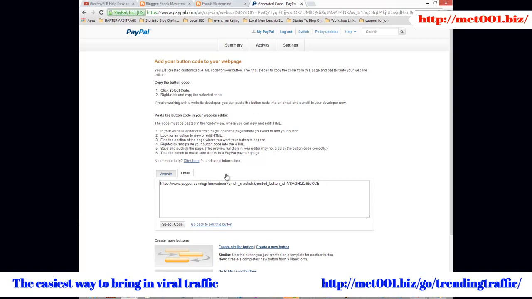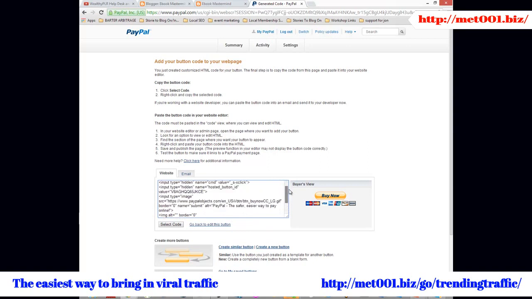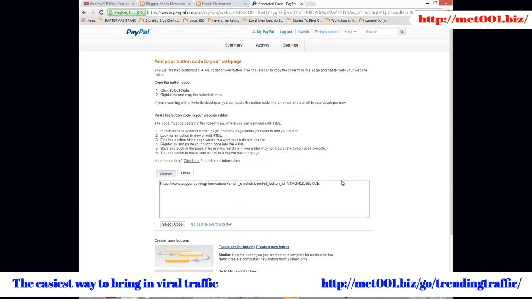Okay, now obviously you can take this very same code. It's very inflexible though, and if you have anything else or anything out of the ordinary, it may or may not work. I'm going to suggest that you take this URL and literally put it to the side, because you are then going to link to it when you get ready. And when we get to that stage, I'll show you when we get ready to actually put our pay button on our website. Use a graphical pay button. Okay, so that is pretty much it in terms of setting up your pay button.